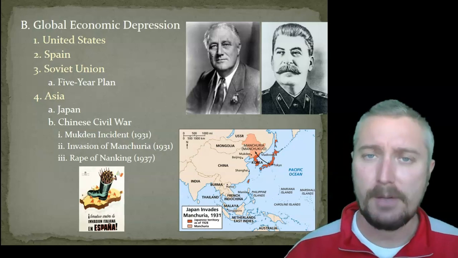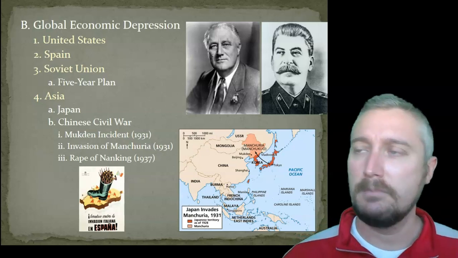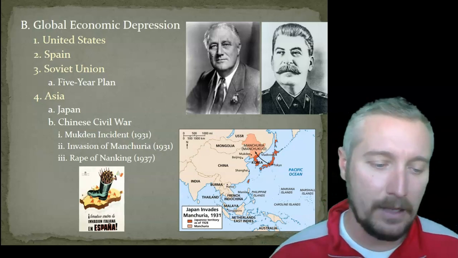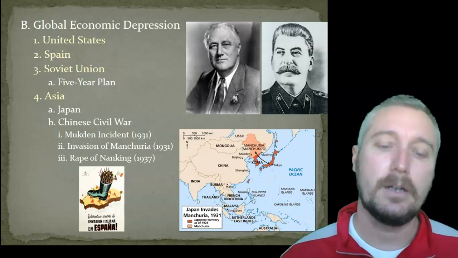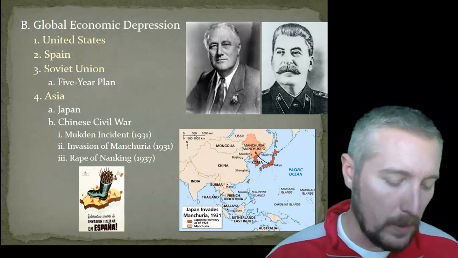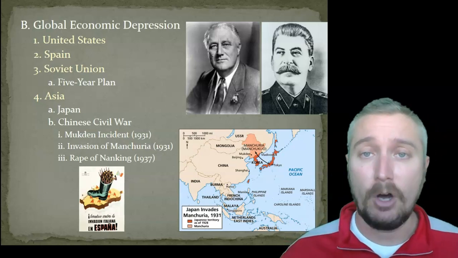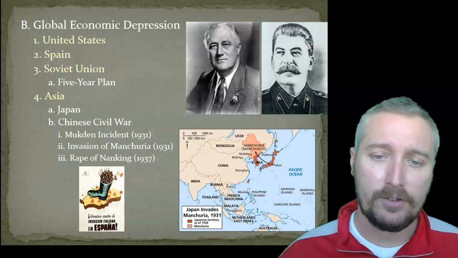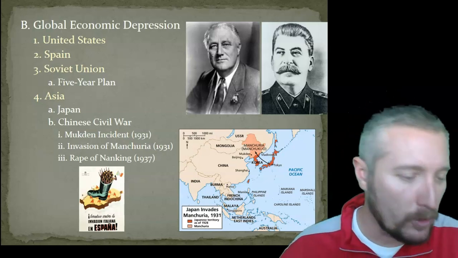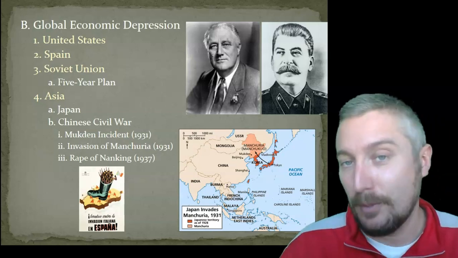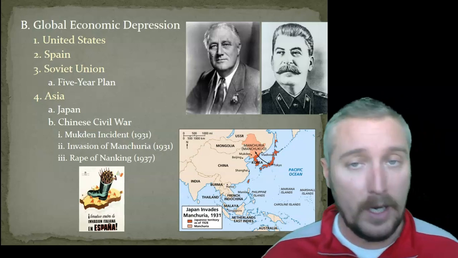And frankly, race is a big part of this, okay? We are dealing with an extremely racist time period, and most of those Western societies look upon Japan as lesser of a people, both in terms of civilization, but also soldiering and whatnot. So Japan makes a decision after World War I to go at it alone and to do it on their own. And so what we're going to see here in the 1930s is that this is their attempt to follow kind of the blueprint, that European Western blueprint, but without the Europeans in the West. They're just going to try to make an empire on their own.